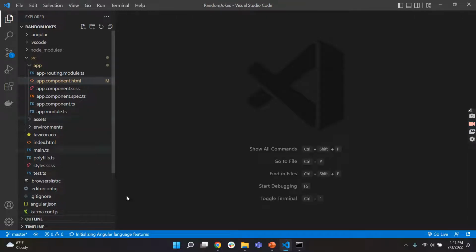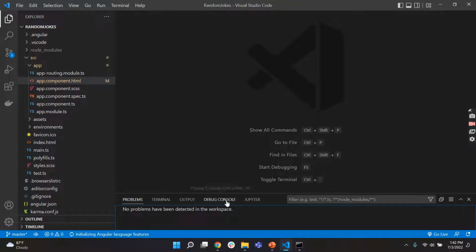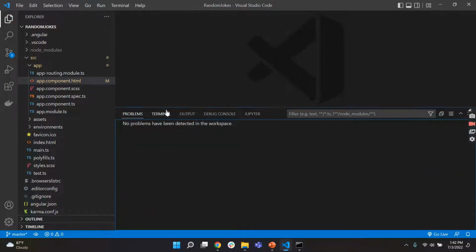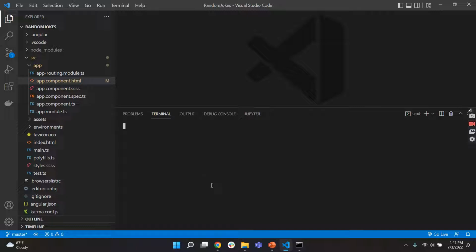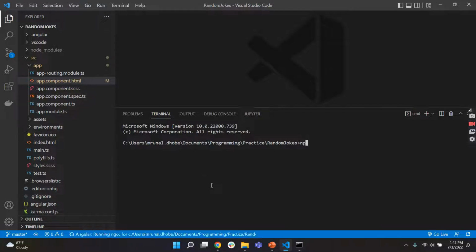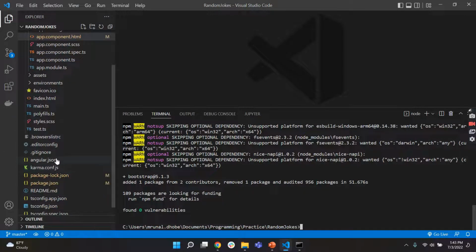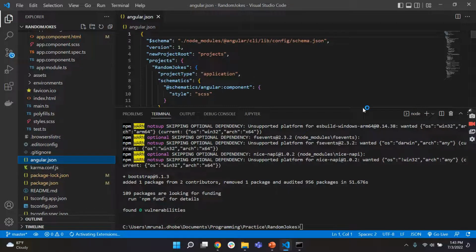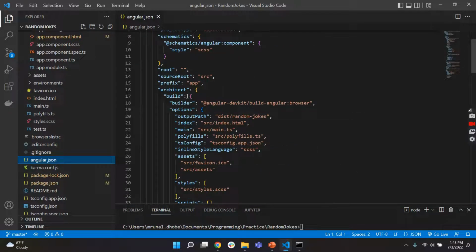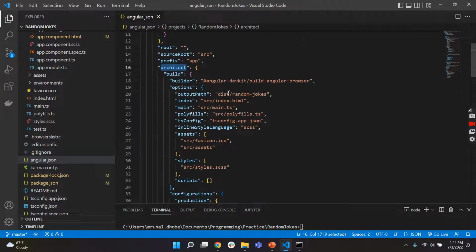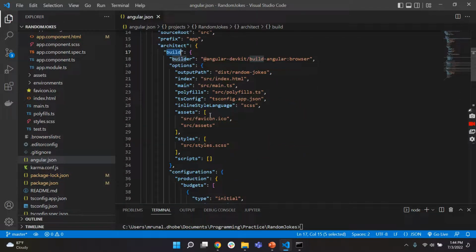Now we will import all the dependencies we will need in this project. Open the terminal, or if terminal access is not there, you can directly open the command prompt. First of all, we will install Bootstrap. Then we have to go to the angular.json file, then architect, then build, and inside that there is an option called styles.